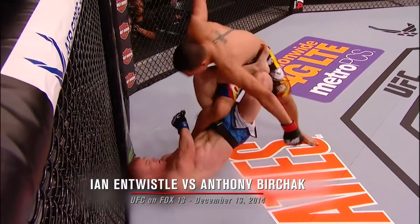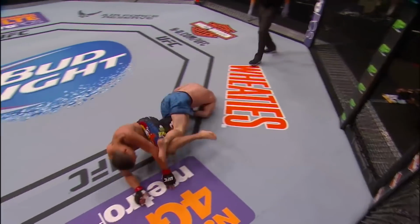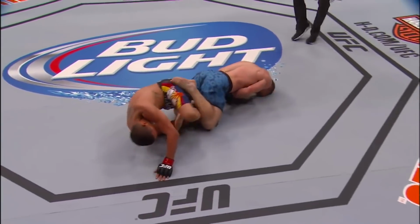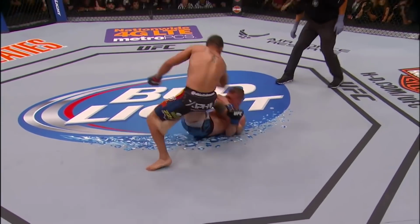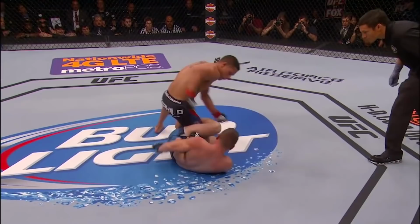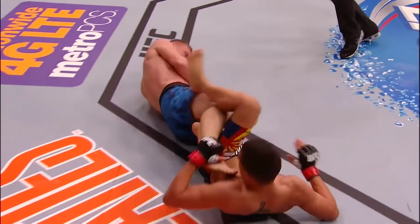Uh-oh. That's the position that Entwistle loves. Trying to get it. So good at attacking the legs. Burchak's in trouble, Mike. The legs are tight, and he's out. Looks like he's out. Very nicely done. He's still in danger. Still trying to get it. Entwistle is a maniac with these heel hooks.